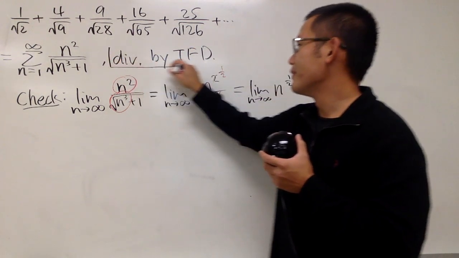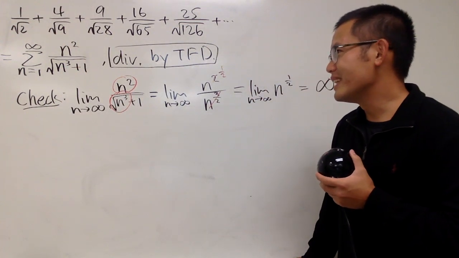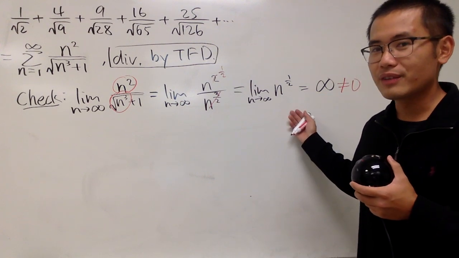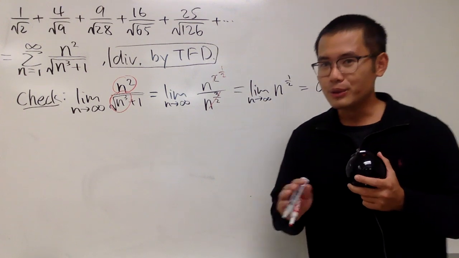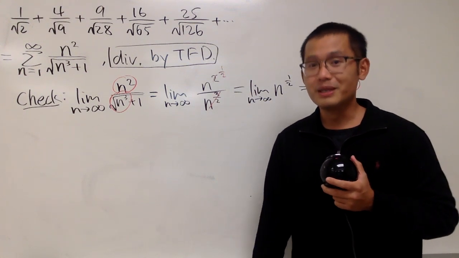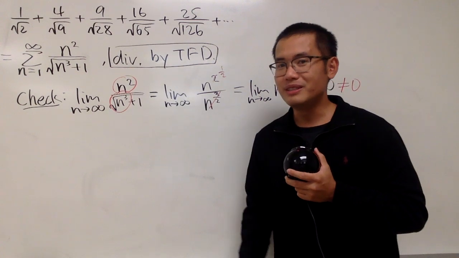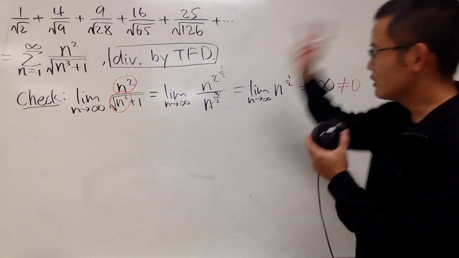All right? So, don't just use the integrals without doing a check on that. This right here, you can just do a test for divergence. That's it. But if you did the integral, you will end up with divergent. But the problem is that you technically cannot use the integral test because it's what? Positive, but this right here actually is increasing. So that's not good. Anyway, this right here is it.